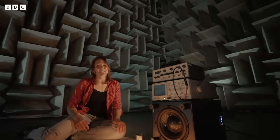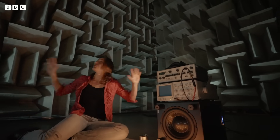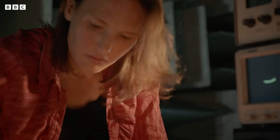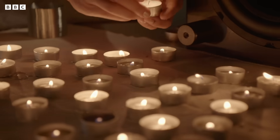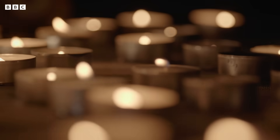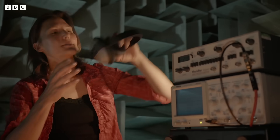This is a very special space — it's called a hemi-anechoic chamber. What that means is that all the walls and the ceiling have these funny shapes on them that are absorbing sounds, so it's really quiet in here. It's the perfect environment to isolate a pure sound and observe its effects. All I need is this small army of candles and a speaker. To make this work I need the sound to be really loud, so I'm going to wear ear defenders.